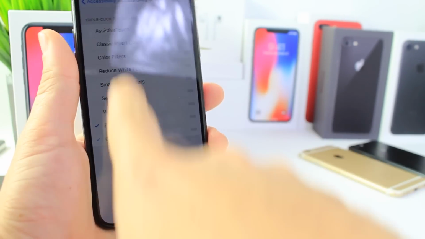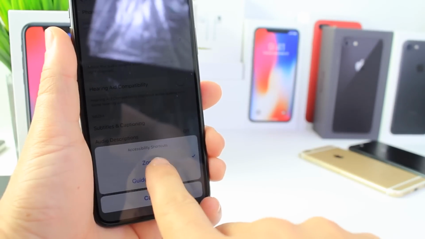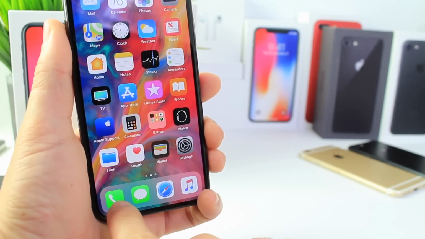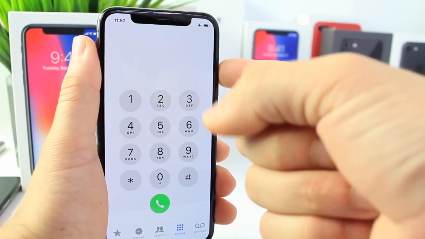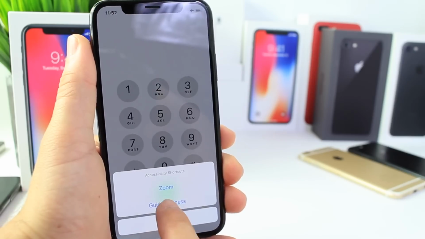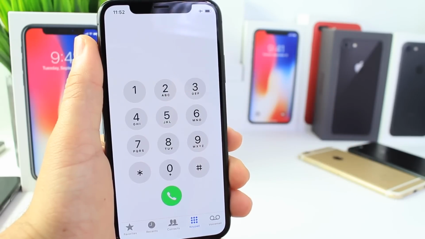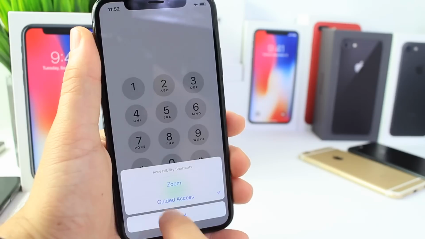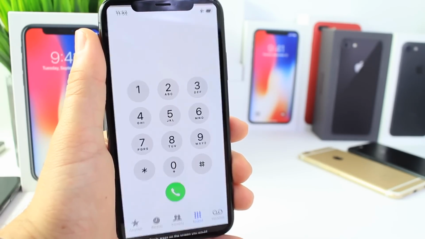Now guided access is also one of the features I like to use on the new iPhone 10 because it allows me to keep certain things private. So if I go here, let's say to the phone application, once I launch the phone application, you see that I can go ahead and triple press, and it gives me the option to go to guided access, and guided access will preset all the settings that I already had. But let me go ahead and reset those and show you how this works. So let me go ahead and enter my passcode to end it and show you how to set the options.